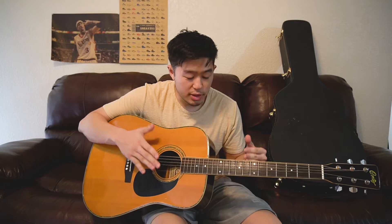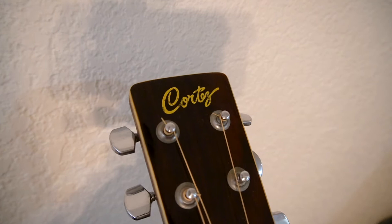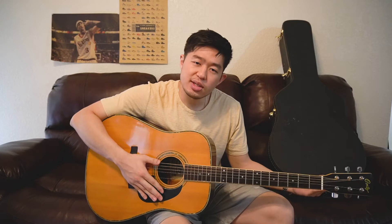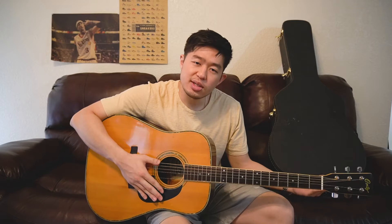When I saw this guitar in person, I didn't know anything about the brand or the model. When that happens, I usually just inspect the guitar structurally. The guitar is very good — very solid, no headstock crack, no separation of the binding, no missing parts or cracks or repairs that I can see. After going home, I still tried to do further research but couldn't find anything. The last owner said this was a Japanese guitar made in Japan, and I believe Cortez is a Japanese guitar, though I'm not sure.